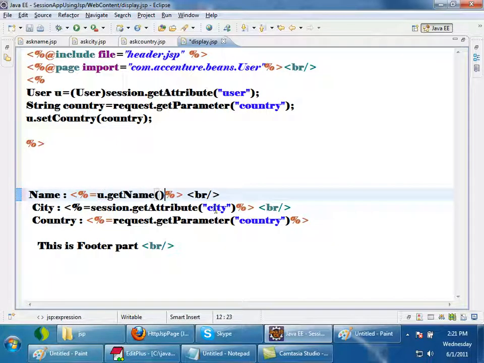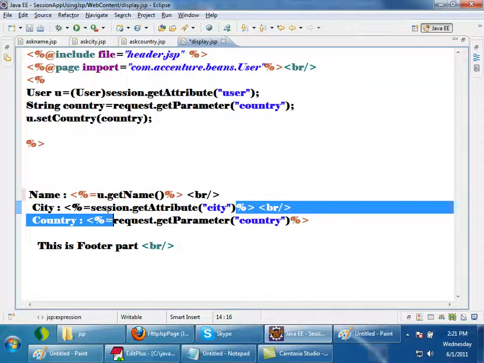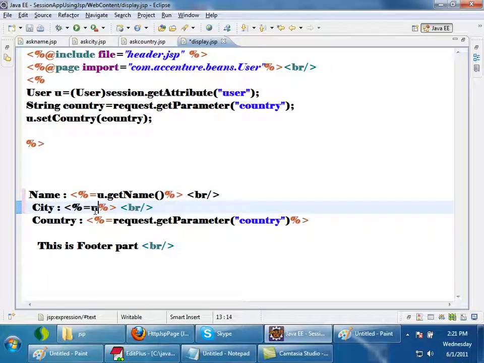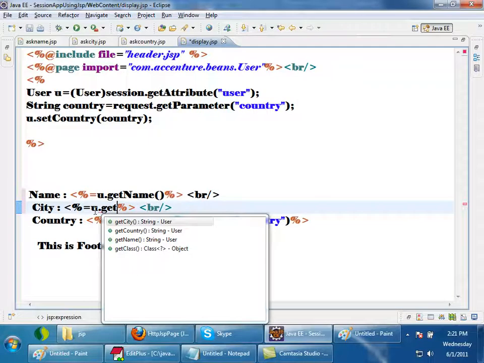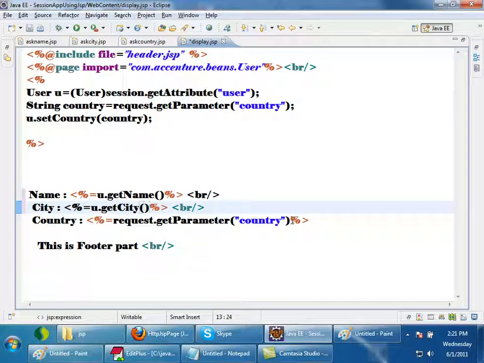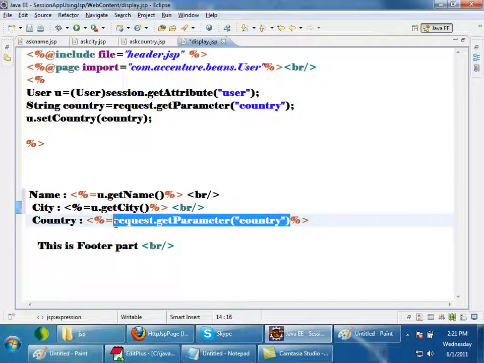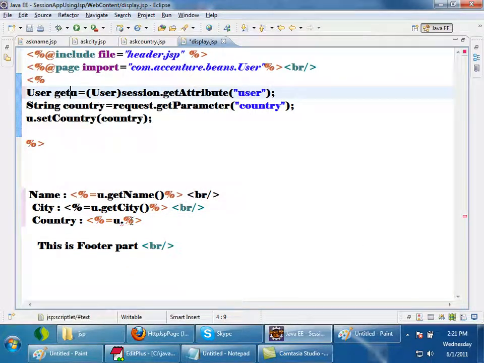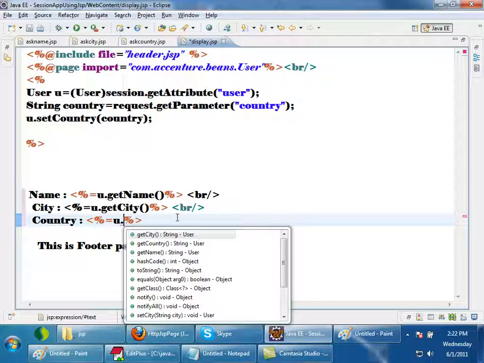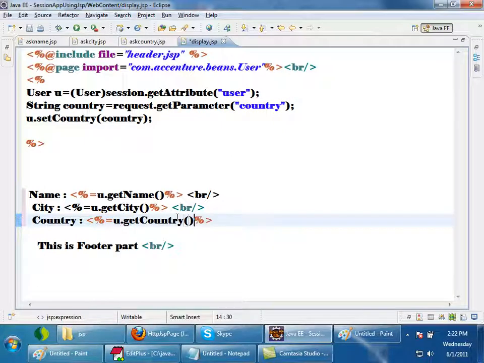Similarly, u.getCity, and u.getCountry. So this will display the name, city and country.